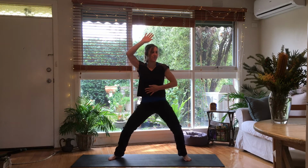Beautiful, and circle. Really think about relaxing through the hips. If you want to use the hands up here, you're more than welcome. And go the other way. Let's use the arms as well.